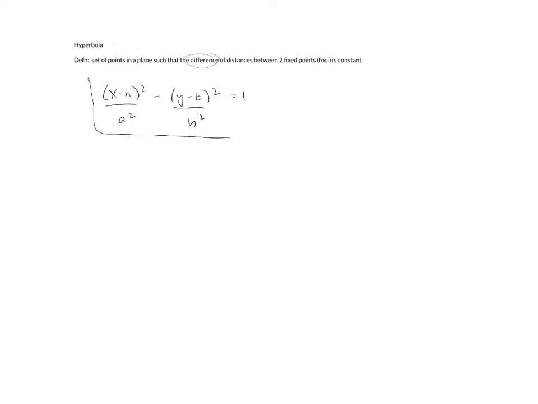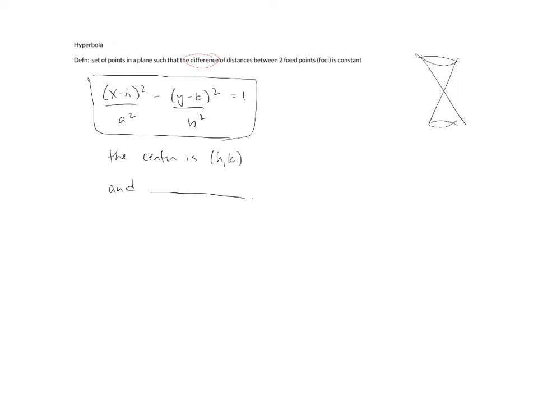So this is the equation for the hyperbola, and the center is going to be the point (h, k), and this one too will have a secondary formula that we'll get to here in just a minute. Now, the hyperbola, again being a conic, you've got a cone and you've got a plane intersecting it. Well, in the case of a hyperbola, the plane will intersect somehow like this, where there's going to be two distinct parts of the shape. You can see there in the middle we'd have a gap.